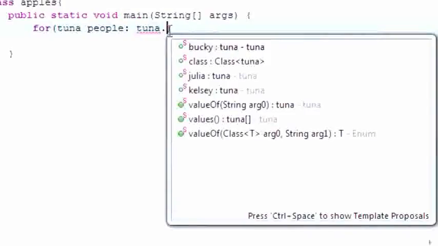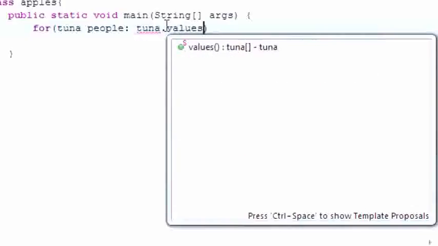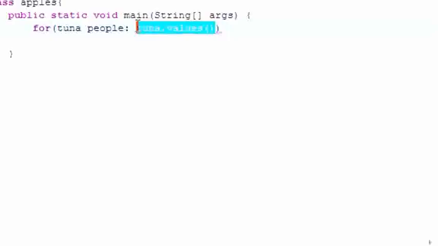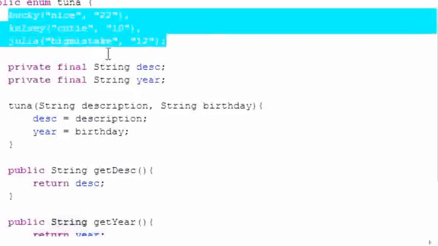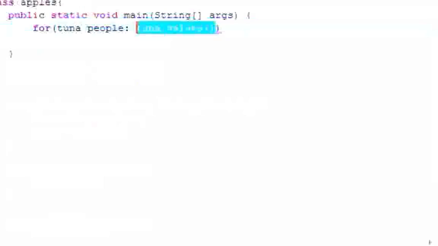And when you write values like that, this is a built-in array of the constants right here. So if we're saying, alright, I need an array, bam, you got an array right there. And again, you can't change this keyword values. This values is called a static method, and this is how you get a built-in array.